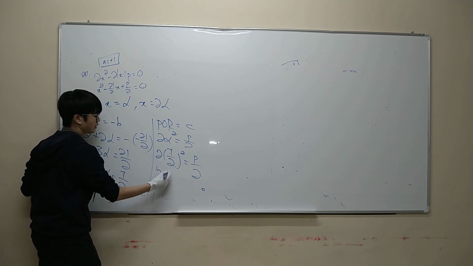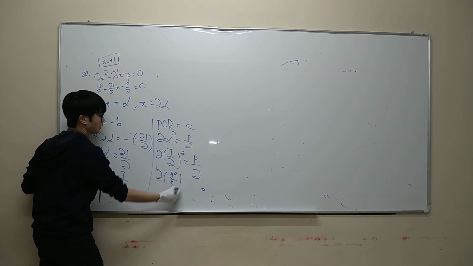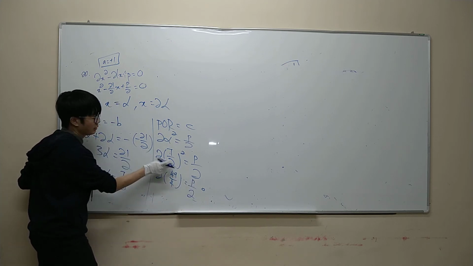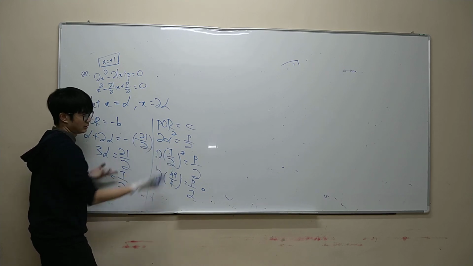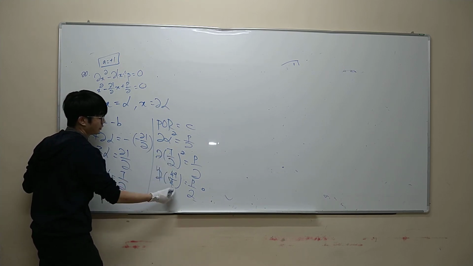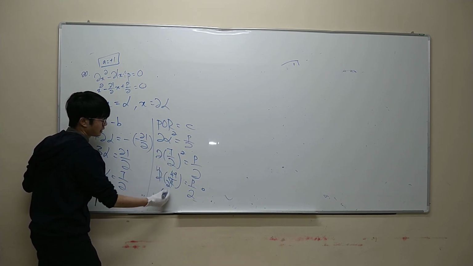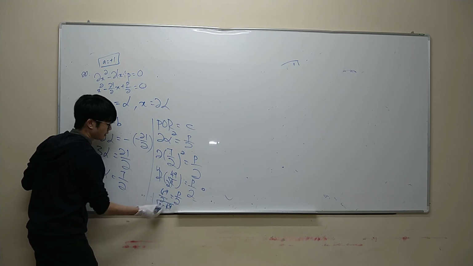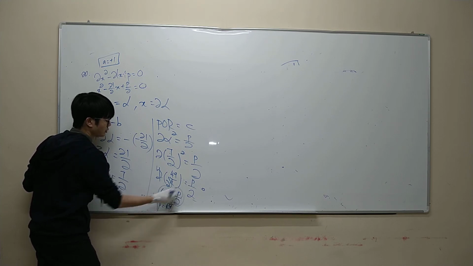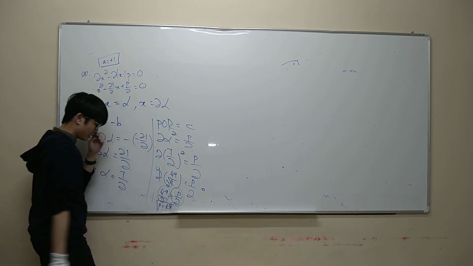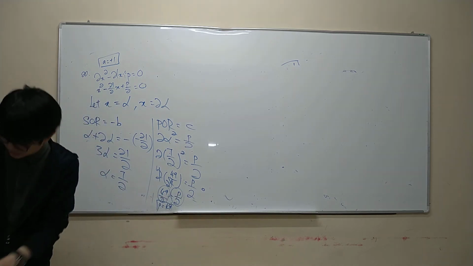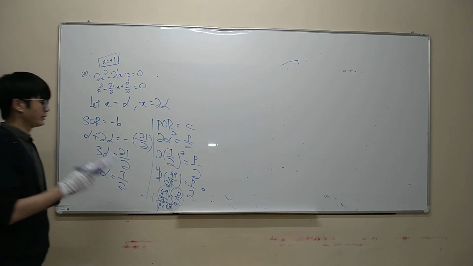7/2 squared is 49/4, equals p/2. You cannot take 2 times 7/2 first. You have to do the power first, because they are the power. So 2 and 4, the bottom is 2 here. So it becomes 49/2 equals p/2. So p is 49, right? Because you get 49/2 equals p/2. The denominators are the same, so you can just compare 2 to 2, so p is 49. So that is how you do it.